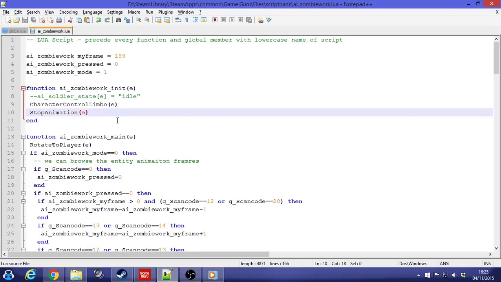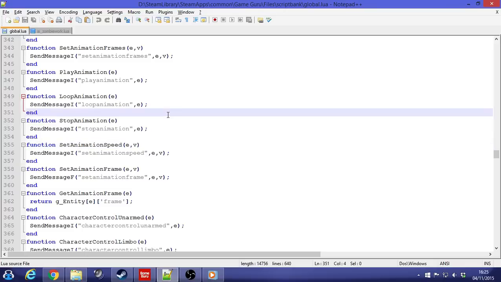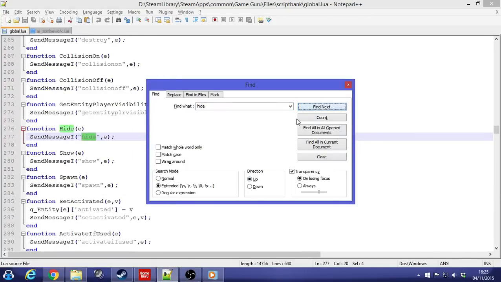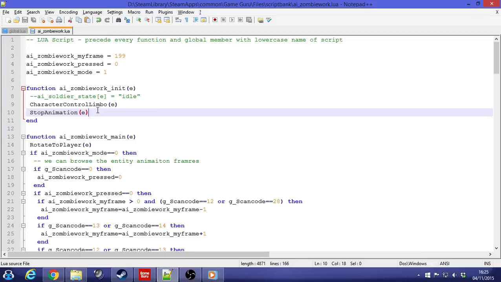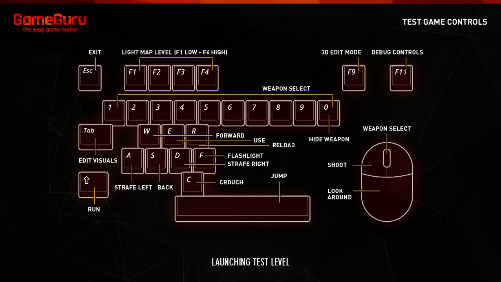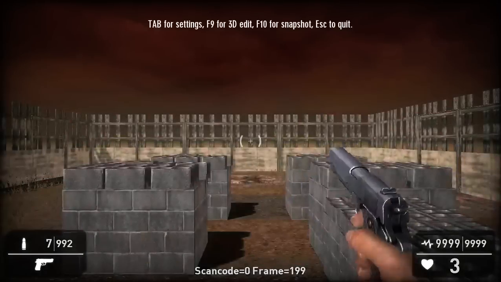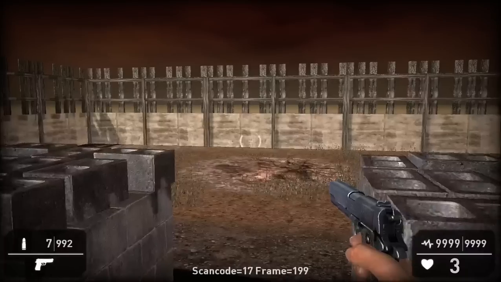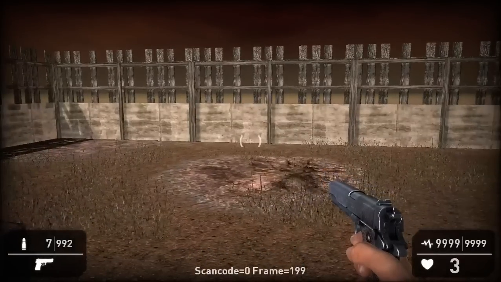So we really want to hide it first, don't we? We don't really want to tip our hand. Now, there may be a command called hide. I hope there is. Hide. We want to hide the object. Yeah, there it is. Just hide E. Cool. So when you start, I'm going to hide it. And now when we run our game, it shouldn't even be visible. Shouldn't, wouldn't, couldn't. Yes. So it's still animating, it's still doing all the things you saw before, it's just we can't see it because we switched its visibility off. It's still there.